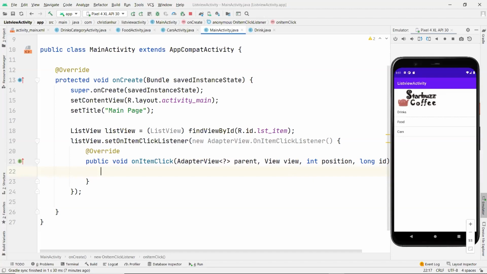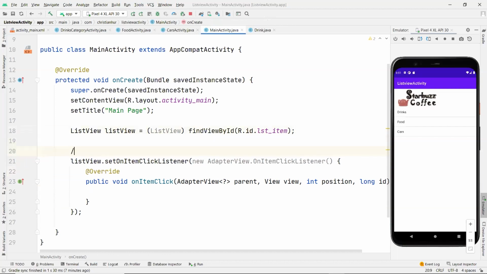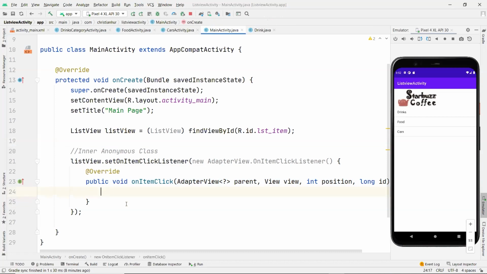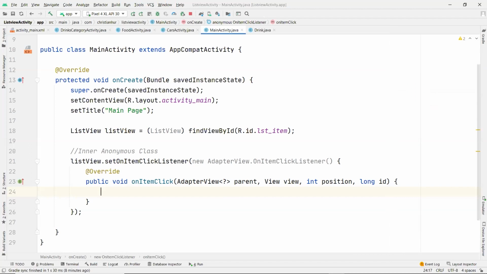Okay, so that is by using what's called the inner anonymous class. If you hear this term, that's what this means in Java. Okay, you create a function. This is a class, so this is a separate class, different space. So the space in here really is not the same as here. It's a little bit weird, but that's how it is. Okay. So now, once we get in here, then we have access to that information.